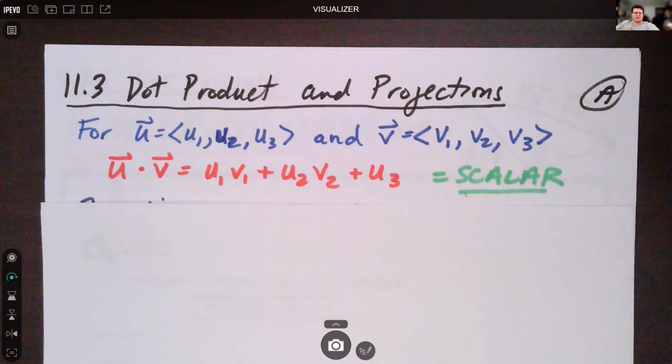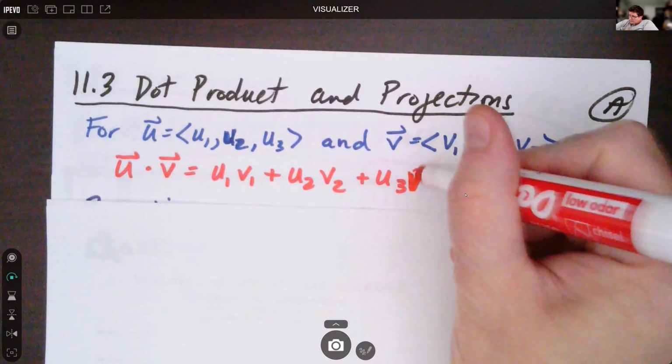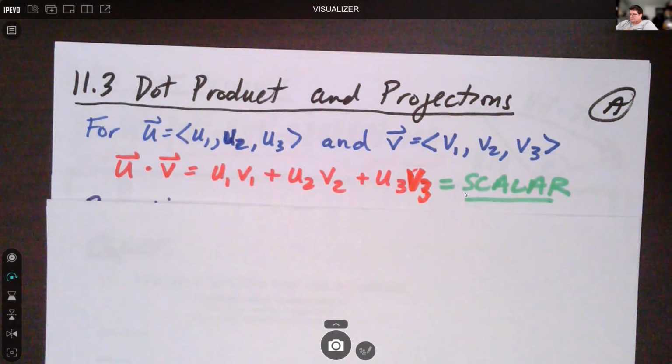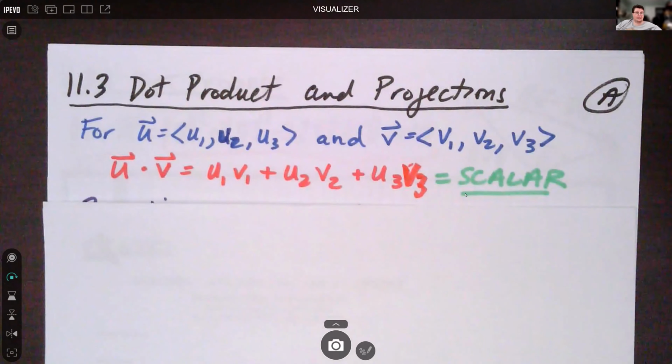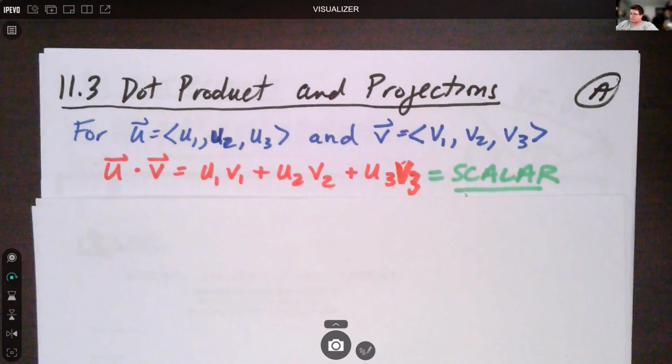So let's start off with two vectors in 3 dimensions, u and v. And the dot product, we use a dot. u dot v is you take each of the components individually and you multiply them together and take the sum. So the x components are u1 and v1, we multiply them. Y is u2 and v2, we multiply them. And u3 and v3, and we multiply them. Add them up, and that's the dot product. It produces a scalar. So there is no vector when we do the dot product. Okay, it produces a result.